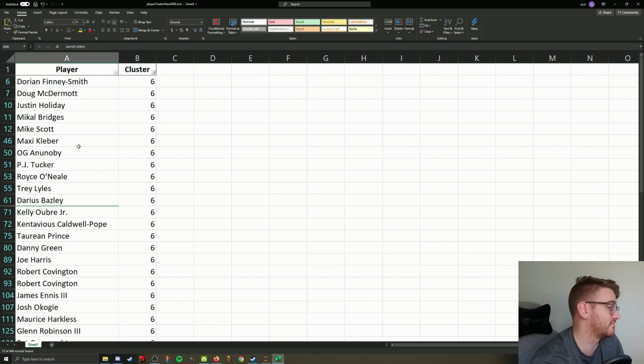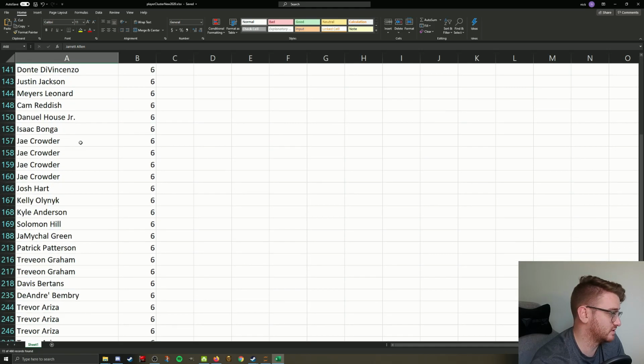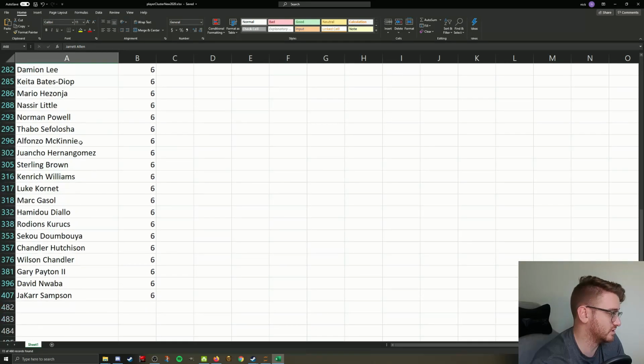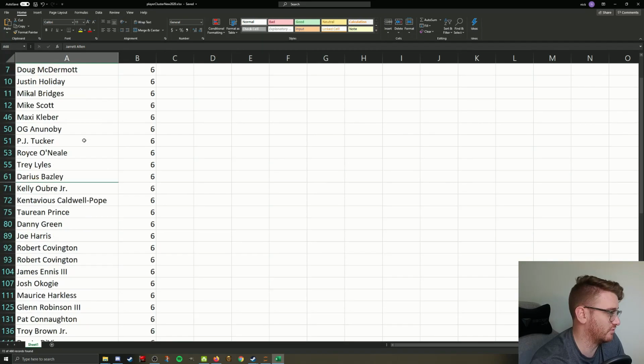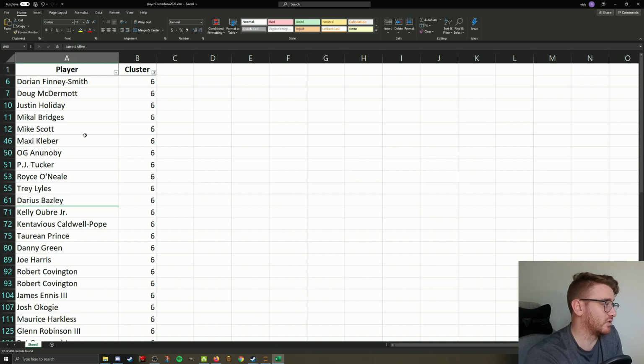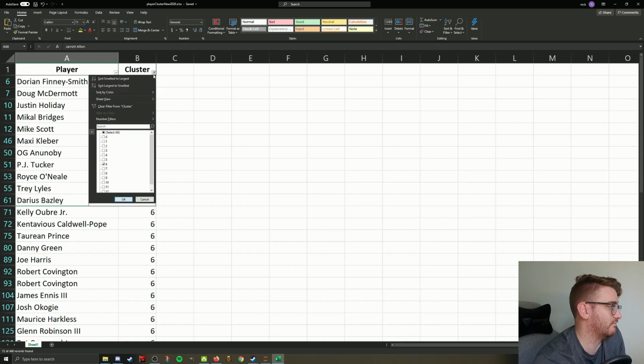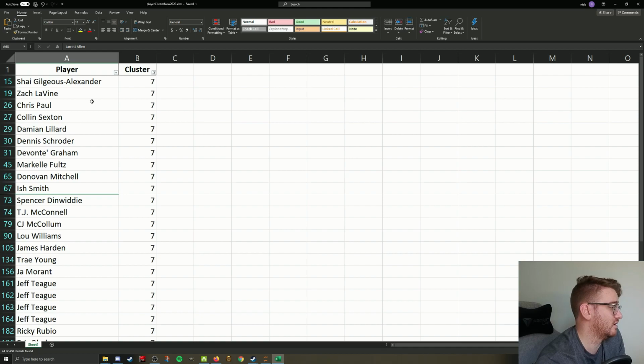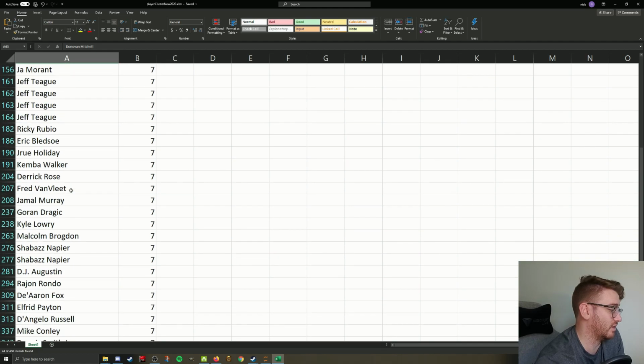So these, to me, defensive wings, mostly defensive wings type players. No real superstars in here. You got some guys that can put up pretty big numbers, but consistently they're going to be more middle of the pack, or just very spotty with the scoring, but maybe more consistent minutes and consistent play style. All right, so cluster 7. Here we go. These are going to be very ball dominant players.